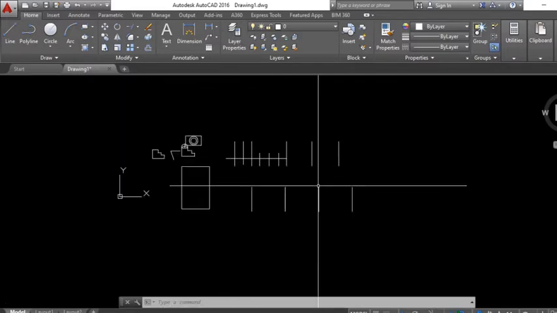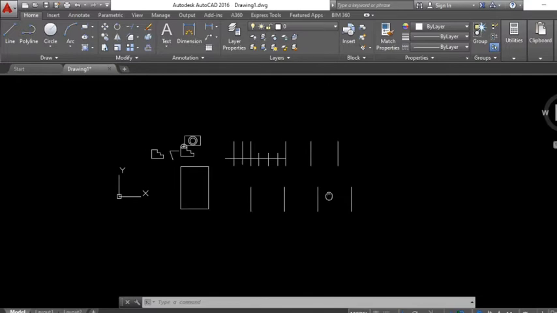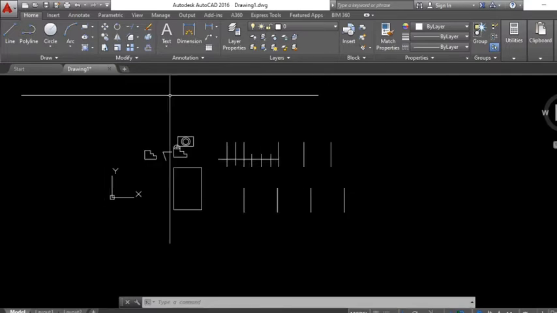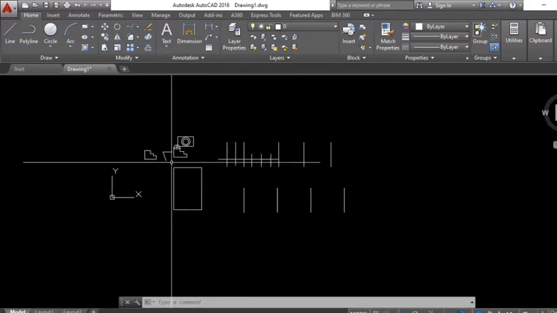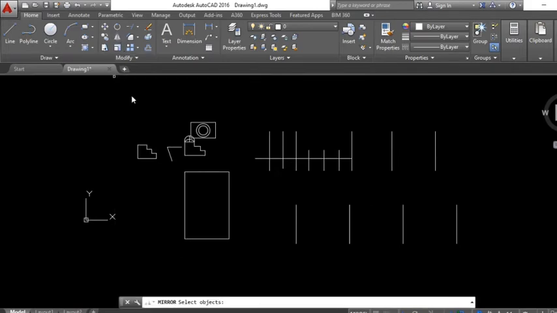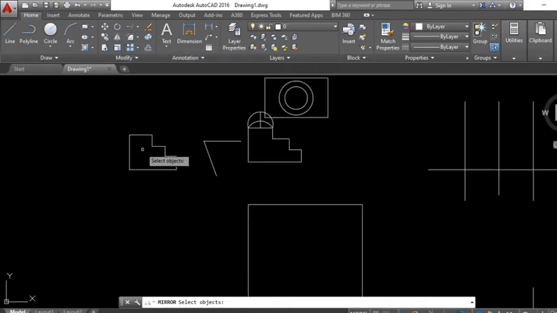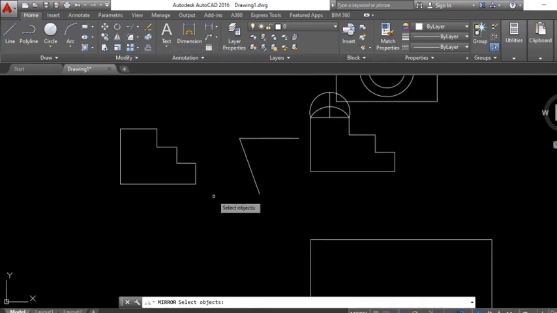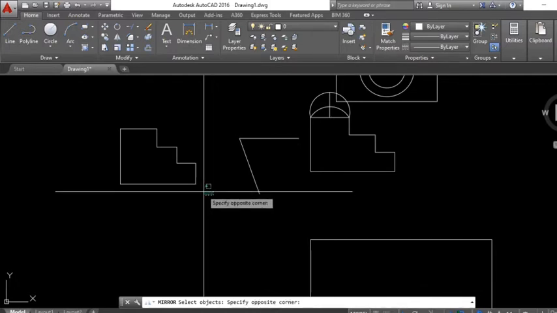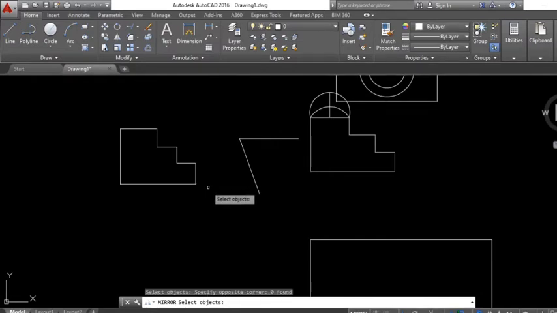Okay, so I think we are almost through, and we have the mirror command. After the mirror command, I'll deal with the fillet and we will be done for today's tutorial. So the mirror command, let's come back to this. Sorry, I'm not drawing any objects because we've already drawn this in the previous tutorial. So I'm just using it so that if you follow the previous tutorial, you know what you are doing.